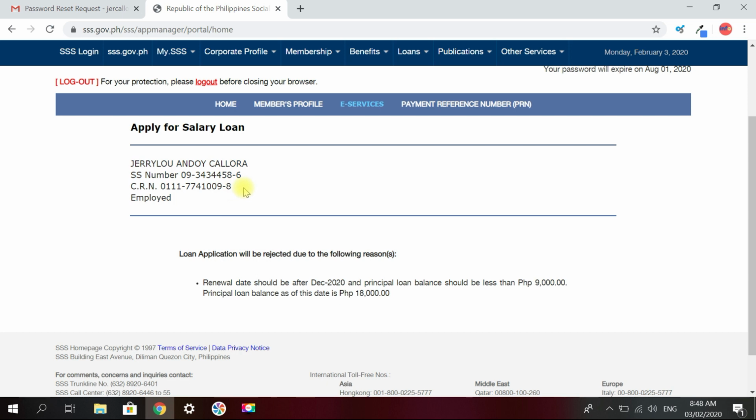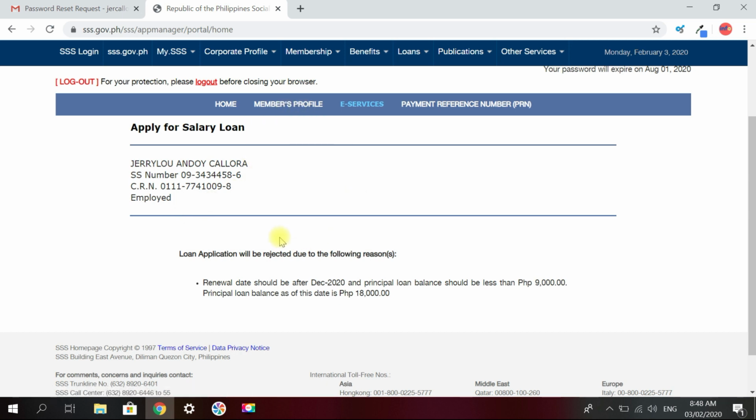Then if you're not eligible, this will show you. I don't know what all the reasons are if you are rejected, but the reason why I am rejected is because I still have an outstanding balance with my SSS loan.